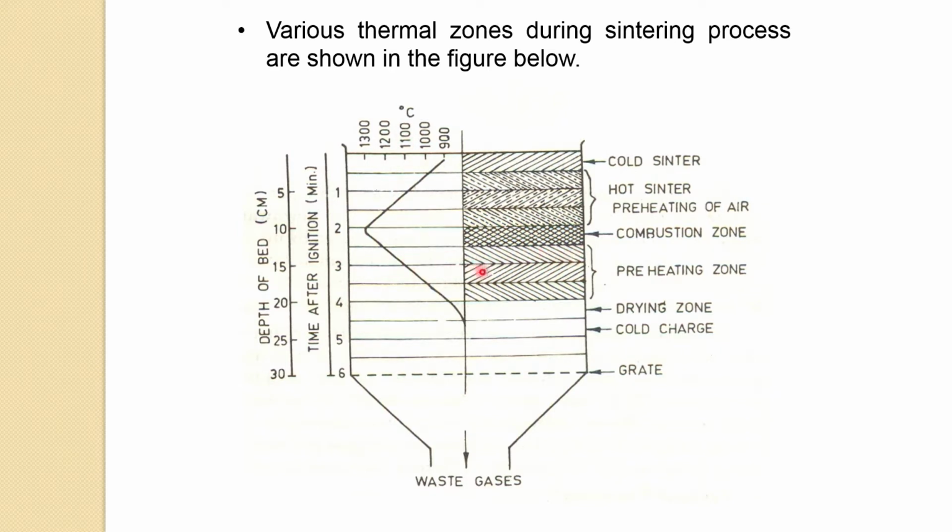So decomposition of carbonate occurs in this region, and below that, because this is all an endothermic reaction, the temperature further drops. When the temperature is around 600 or so, you have a drying zone. The pellet gets dry, and any chemically bonded water and other things come out from this, and in fact whatever moisture is there also comes out in this region during the drying zone. The temperature continuously decreases.